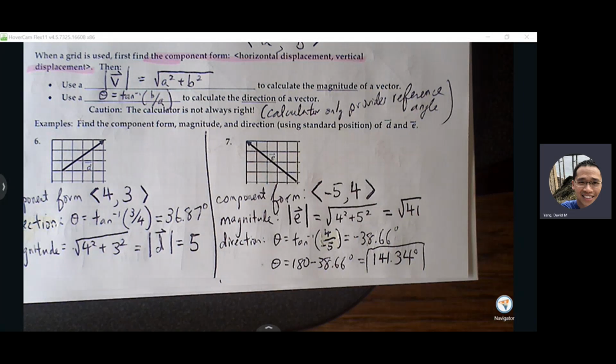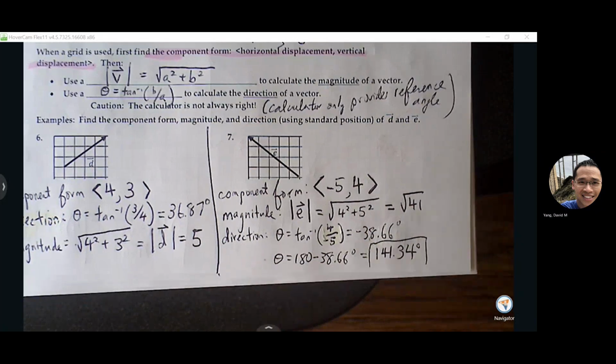So the next page, we're just doing more of the same. We may have additional work in terms of we got to build our way to the resultant vector. And then once we get that resultant vector, then we do this. But if you understand this concept, that's good because we're just going to practice these three things over and over for the next page. And that'll be it for today. Okay, so page 7.